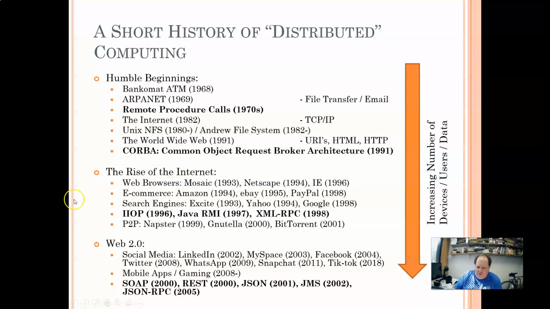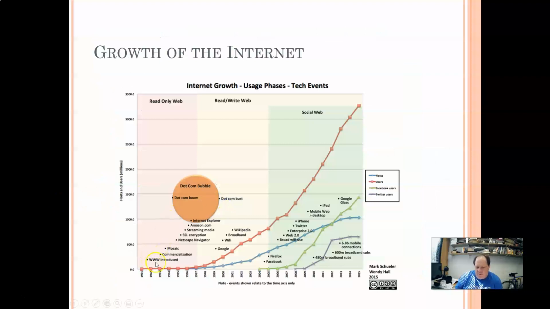And to get across that idea of users and user bases, you can see here this red line represents the increase in the number of users of the web over time. So now you're talking about millions of users. So 500 million users, that was 2002. We're now at probably over 3.5 billion users. So 7 times the number of users.